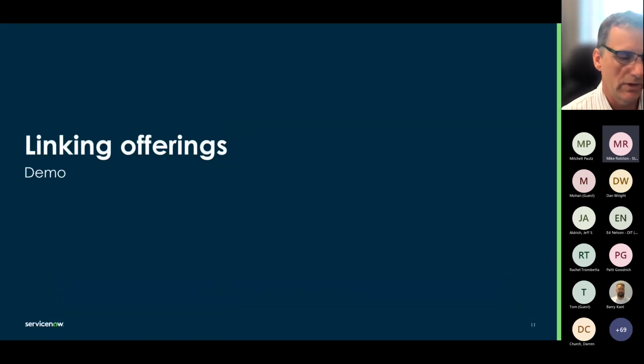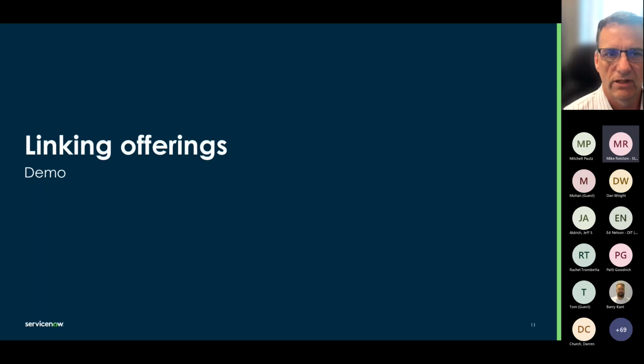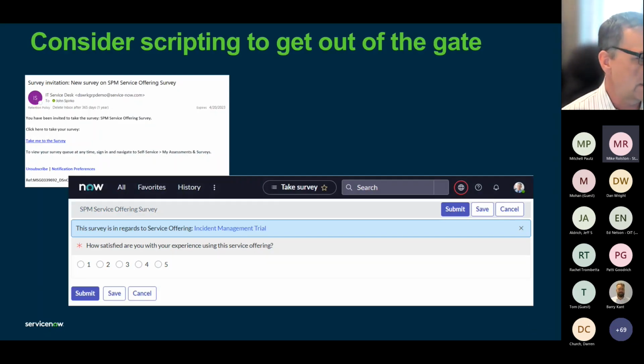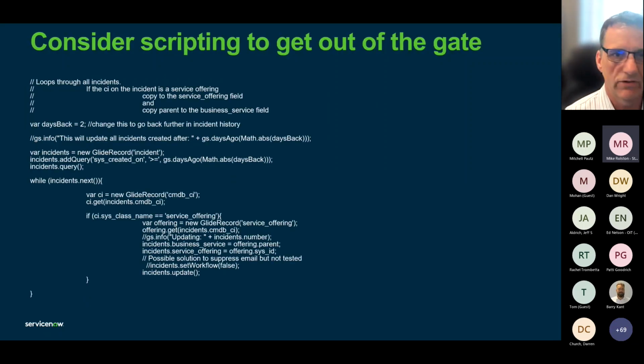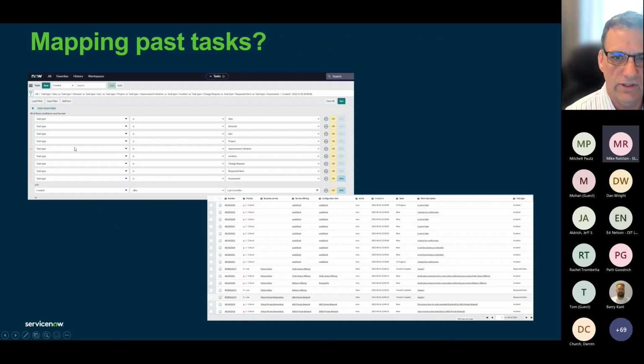So basically what I was supposed to do there is be able to take and link some of those things. So I can link the offerings a couple of different ways. I went into that list and I can just click on the business service and put our new business service name in there. So I can do HR and onboarding.